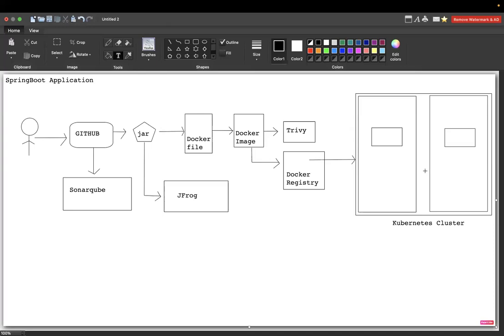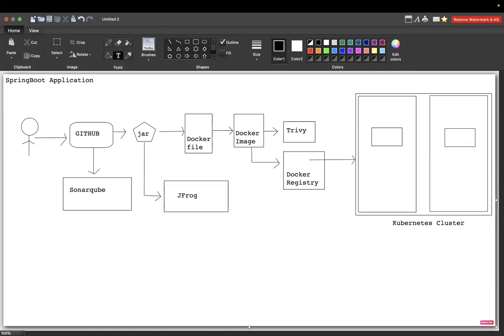As of now, if you are not understanding what a Kubernetes cluster is, we will see that in the course, no problem with that. But just think of the Kubernetes cluster as a combination of multiple servers. Here I have taken an example with a Spring Boot application. It will be the same with all other applications, whether it is Spring Boot, Python, .NET, or whatever it is. That's how people deploy their applications.